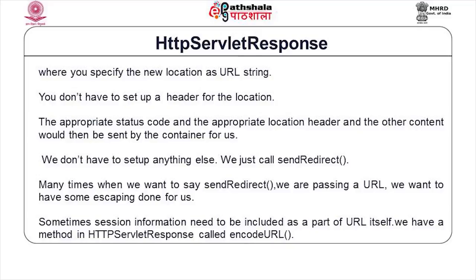The appropriate status code, the appropriate location header and the other content would then be sent by the container for us. We do not have to set up anything else. We just say send redirect. We should know the URL where we want this request to be redirected to. So, a convenience method called send redirect.